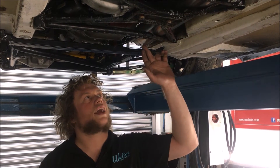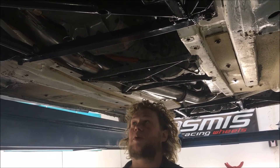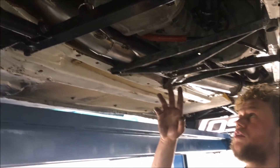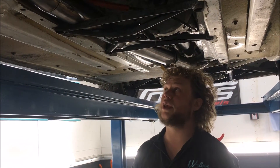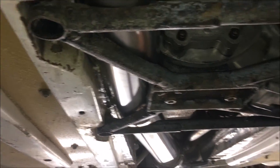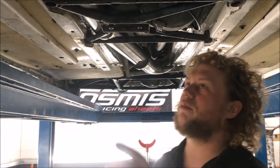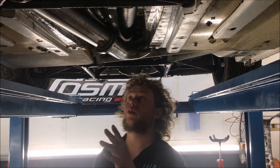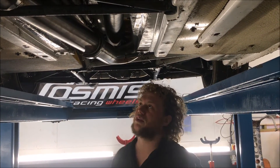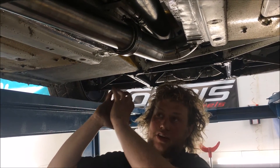Moving on to the next tight section, we've got another spring clip so you can get this section out with the gearbox. The next bit is the mid section of the exhaust, which also needs to be quickly removable in order to change or work on the gearbox. There's a very tight gap for this to come through — it almost touches all the way around, and that is the only space due to this very large transmission that we can actually send the pipe. The mid section bolts to the start of the rear section via a V-band, so you can twist this down and get that section out if you need to work on the transmission.